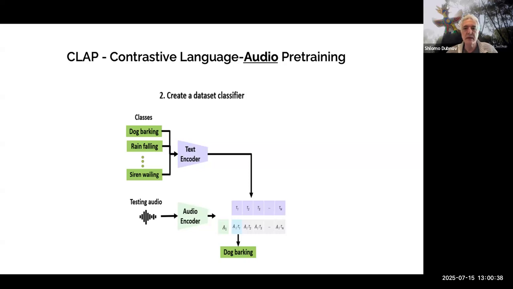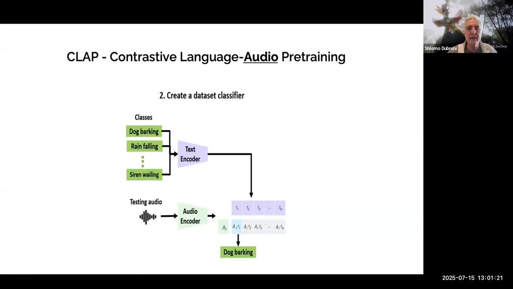You can use this for, let's say, a classifier. How would you use CLAP for a classifier? Well, the idea is, let's say you have specific classes that you want to divide your data into, these buckets: dog barking, rain falling, siren, whatever. Using the text encoder, you can have these labels as embeddings. Now you take your testing audio, you generate your new representation of audio in the same contrastive space. And now you start matching this against all of these labels. And the one that matches best will be your decision.